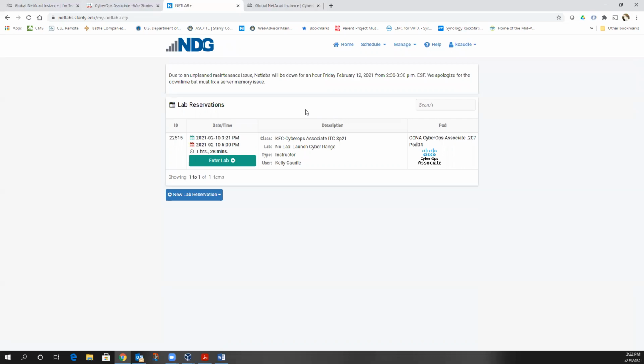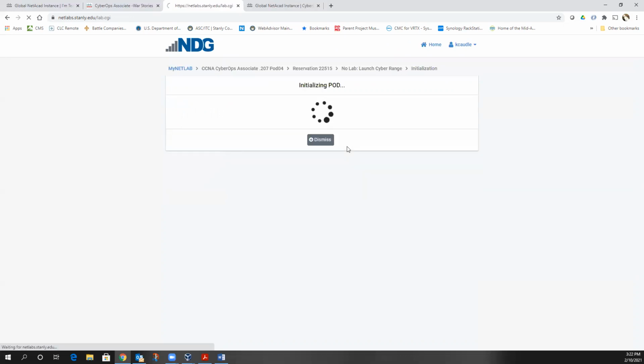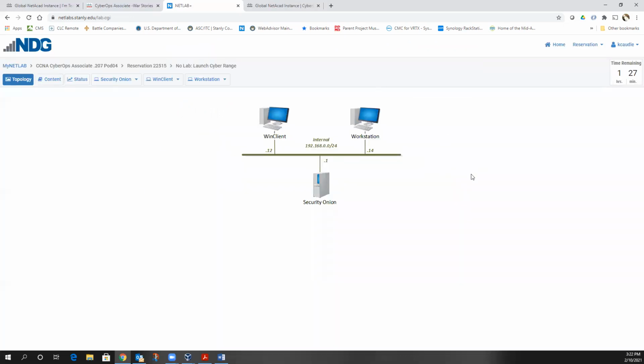So we use this for our Cisco. We use it for our VMware classes, our Palo Alto classes. We use it for about everything because while this class, you could pretty easily load 2 VMs on a machine. If you try to teach somebody VMware, they can't load 5 different virtual machines. They don't have the resources to load that kind of pod. But here's the full cyber range where you can just kind of play around with.